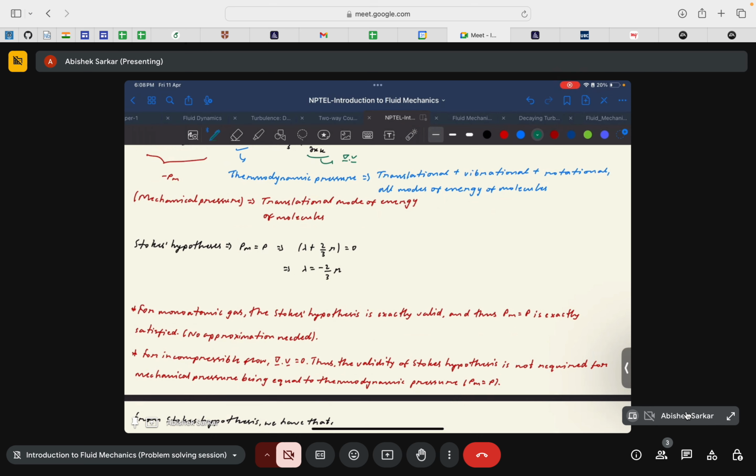So if the flow is incompressible, then you do not need to worry about the different time scales of the fluid flow. Even if the time scales of the fluid flow are lower than the relaxation time of the particular flow regime, if the flow is incompressible, you can confidently state that the mechanical pressure is equal to the thermodynamic pressure, and then go on with your derivation of the equations, and explicitly work with the Navier-Stokes equation rather than dealing with the Cauchy momentum equation or Navier's equation.